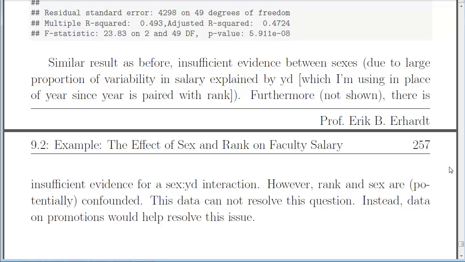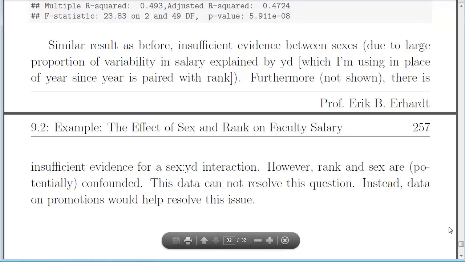There isn't a systematic difference that I observe in my experience, but there certainly is in the world. So I guess I'll leave my comments there, and that's the end of chapter 9.